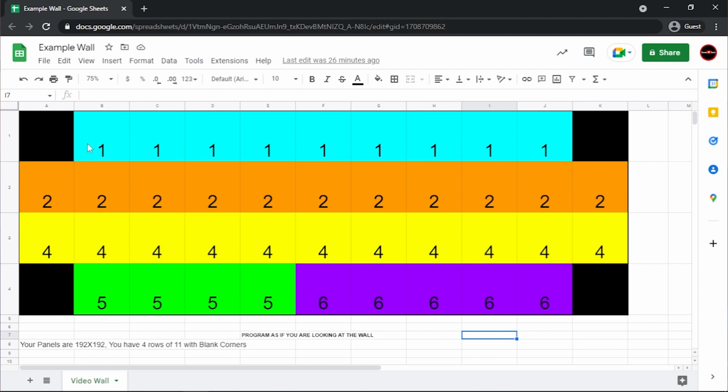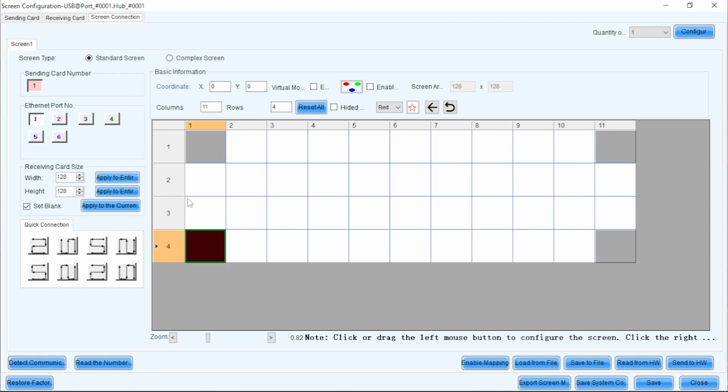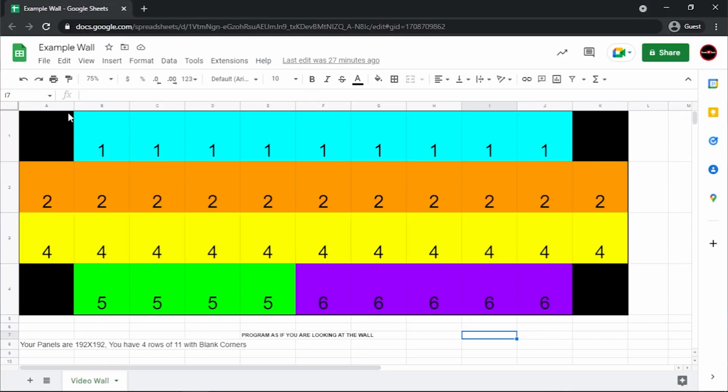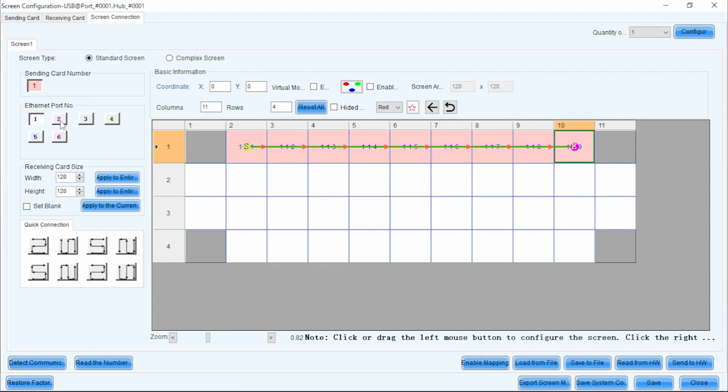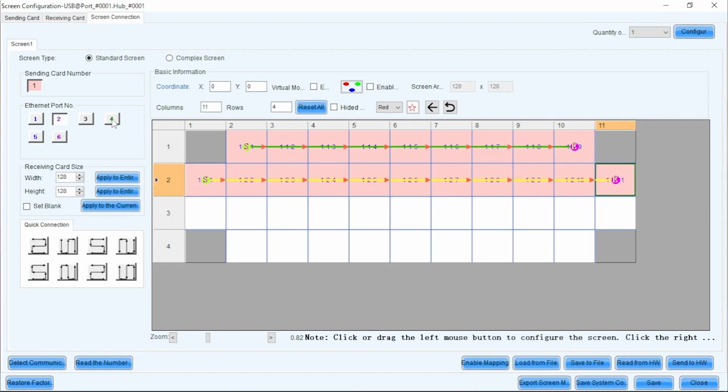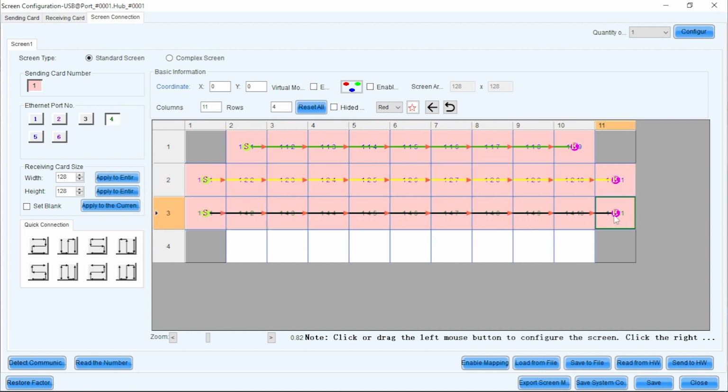So we're going to assume in this situation that we started our data on the left side of the wall, remember looking at the wall, and that the data is flowing straight across the wall. We go back to our configuration software, and we're going to tell it port 1 is flowing from left to right. Then we reference our document. The next one's going to be port 2. We click on port 2, and port 2 is flowing from left to right. Then reference the document. We're skipping port 3. So port 4 is flowing from left to right.